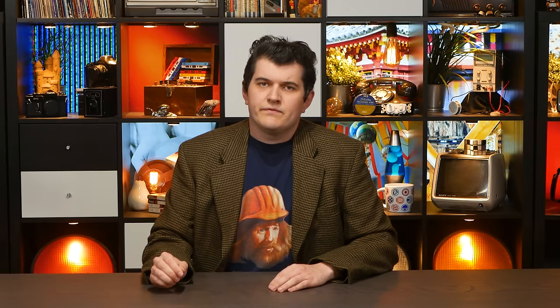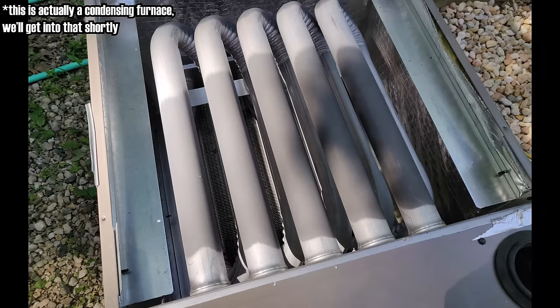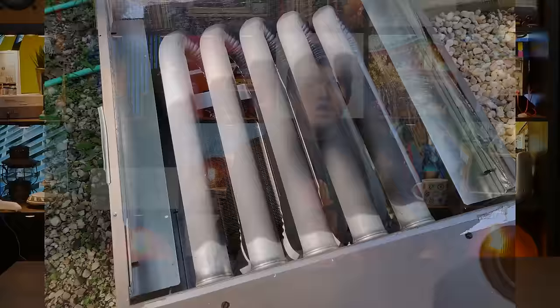A furnace like this needs to burn its heating fuel, and then it has a bit of an exhausting job ahead of itself. We want the byproducts of the combustion process to make their way outside, but of course we want to be able to extract the heat generated by the combustion process and release that into the living space. We can do that with a heat exchanger. In a typical furnace, this takes the form of a series of tubes — specifically, in a standard 80-plus furnace, some number of typically U-shaped steel tubes. The fuel is burned inside these tubes, which makes them get pretty hot. Those tubes are then put in the path of air being forced through the furnace with the aid of a blower motor, and that air keeps the heat exchanger from melting by cooling the tubes down, which also incidentally heats the air.